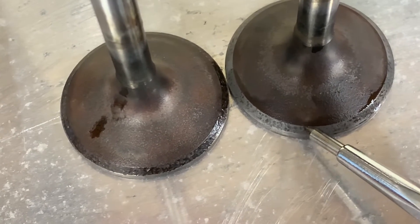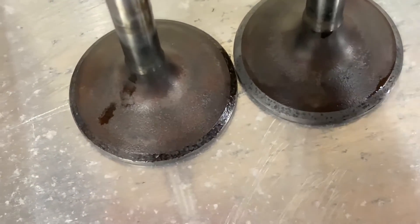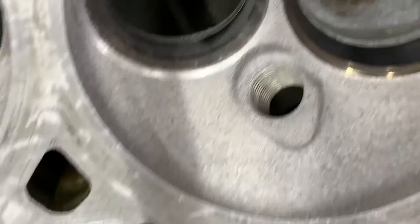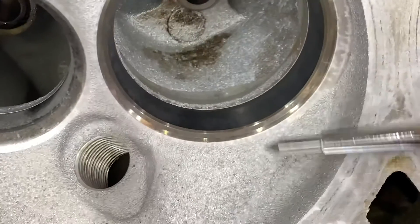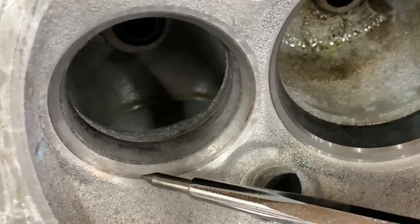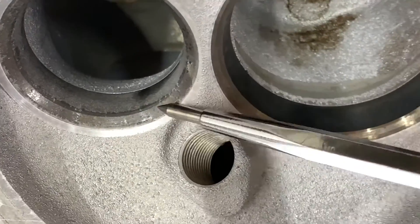You can just barely run this edge over it. It'll take just a little bit more to get this side looking like that side. But you don't want to go too much because it can start messing with your installed height and all that stuff. You just want to be careful not to take off too much material. This is the cylinder where the ones that haven't been done came out. You can see this edge has not been touched. Moving down here is the one that has been cleaned up — you can see how much better it is. It's got a nice wide surface here on the valve seat for the seat face to match up to. Our goal now is to get the other valves and the other chambers looking just like this.